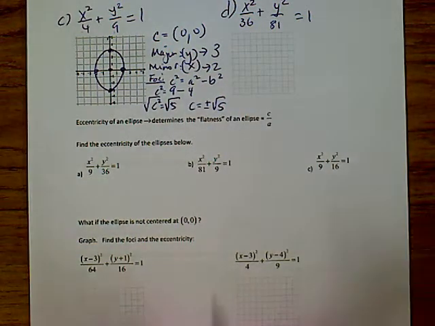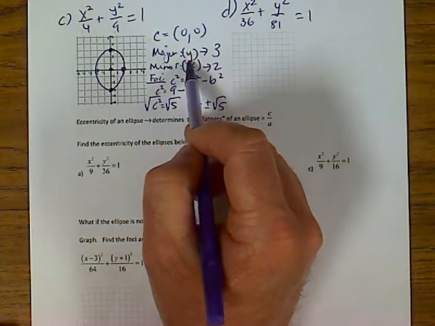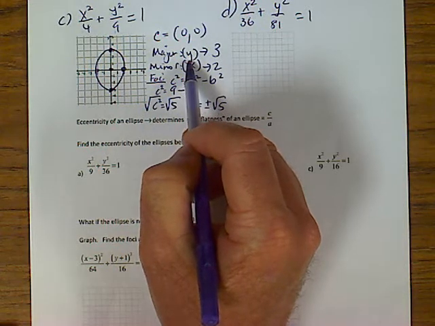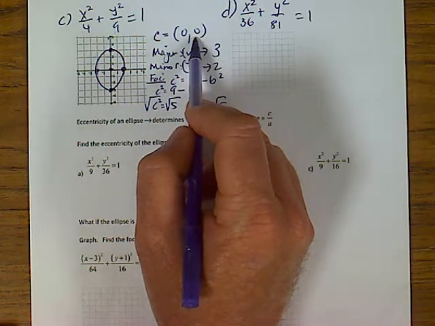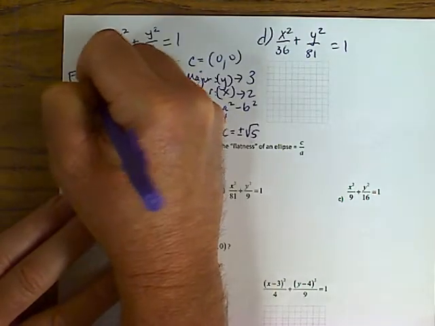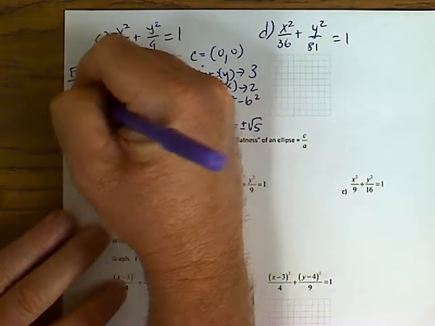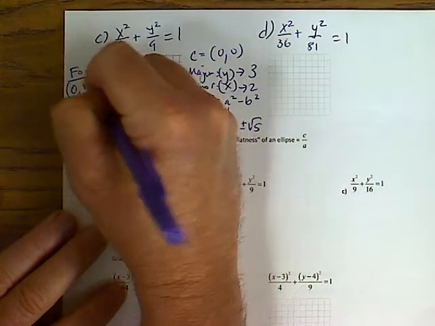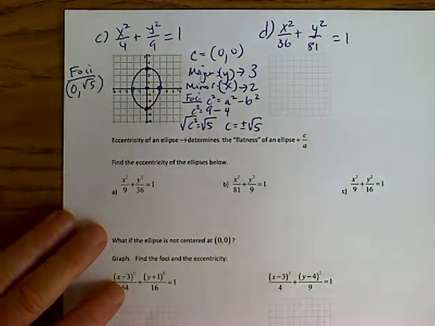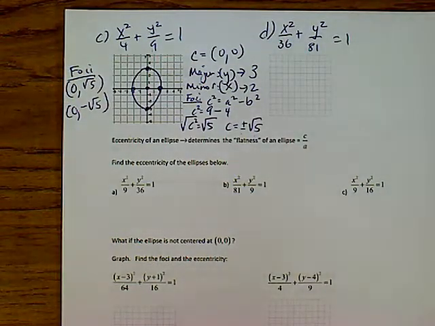Okay, now, that's the number that's going to get added and subtracted to the center along the major axis. The major axis is y. So you're going to add and subtract to the y part of the center, y being 0. So your coordinates of your foci, I'm going to write them over here now. The places on the graph where you'd actually plot these 2 points would be 0, 0 plus radical 5. Well, that's still just radical 5. And then 0, 0 minus radical 5, and that makes negative radical 5. Okay, and there we go. We have the foci.